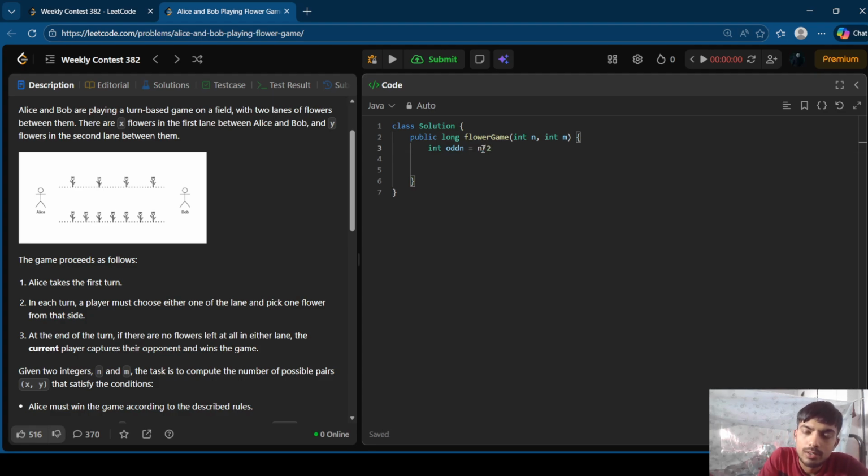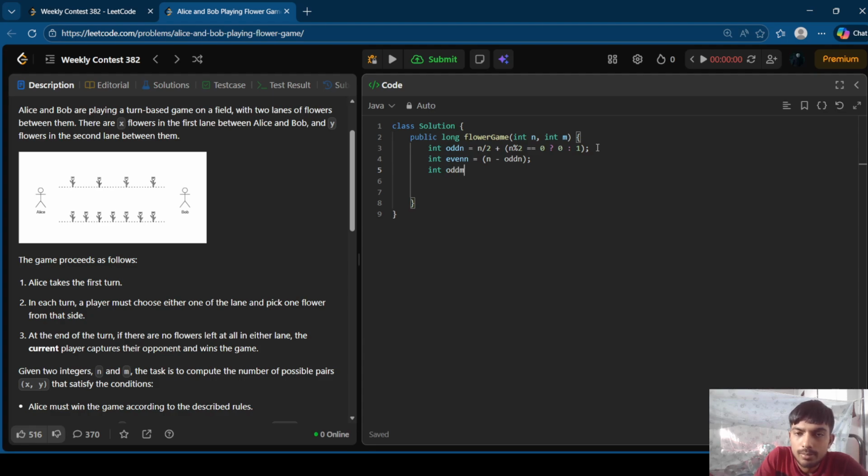What we have to do is just divide and check whether our n is odd or even. If it is even, there will be only n by 2 odd numbers. If it is odd, then this line of code is going to return the value 1. The same way, now tell me the number of even numbers in 1 to n. The number of even will be n minus the number of odd. Is what I'm writing correct? Is my thought correct or not? Just tell me in the comments.